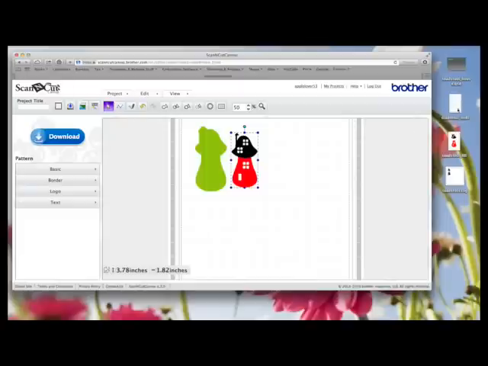If I'd have just used this screenshot here and tried to cut this file, I know I would have got a completely different result than using this one here that I tidied up and filled in and then converted. So I hope you found that helpful. It's just an alternative method for utilising any of your previously made designs by using this screenshot method. But as I say, you have to be mindful that you have to investigate the cut file and tidy it up, and give the machine, give your ScanNCut machine the best possible chance to give you the best possible result.